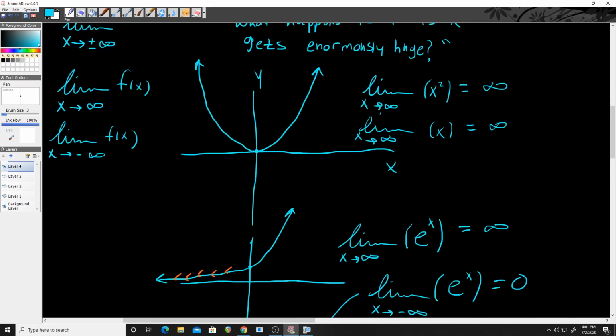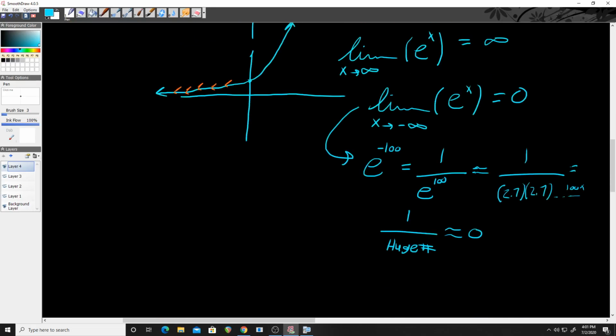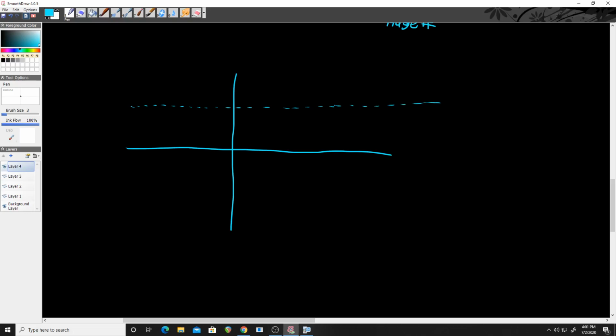So these are just a few of the limits at infinity. It's also possible to have a situation like this. This is going to represent my limit at infinity. We've also got a horizontal asymptote, right? So we could have a curve like this. Maybe locally it goes through, but the idea is that as x goes to infinity, if there's a horizontal asymptote, it'll get closer and closer at infinity without actually touching.